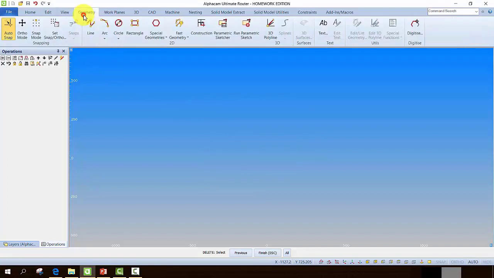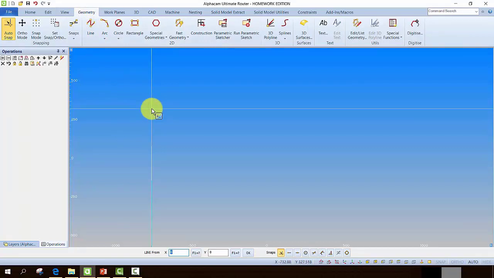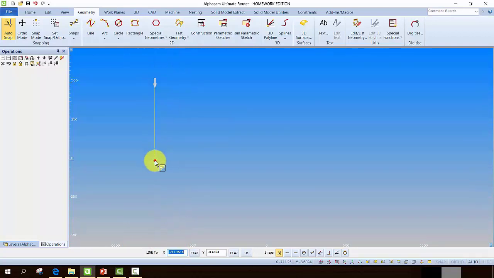Let's now go to geometry again and call up the line command. This time we'll pay a little bit more attention to the command bar. The command bar is what's going to allow us to precisely input coordinates to precisely position the lines during the next lecture. So you'll also see that there's a number of other icons to the left of that command bar.